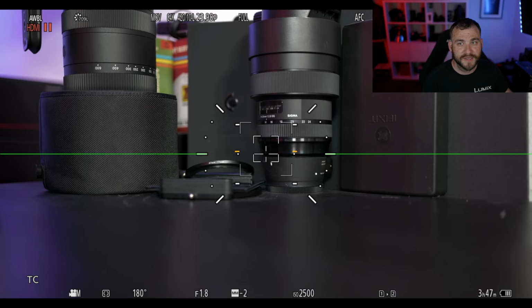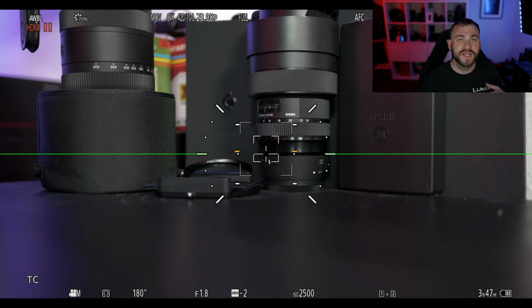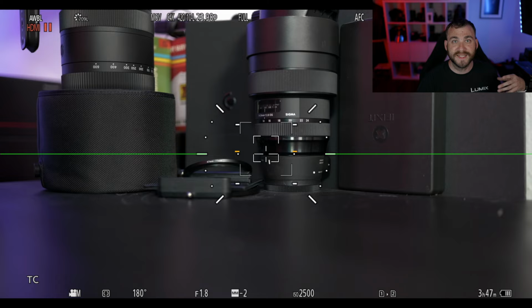So this lets me manually go in here and trigger that, hey, the auto white balance is set. I want to have it stay at what that option was, so that when I start recording or taking photos, that white balance is locked at what it was set for when I did that particular setup.